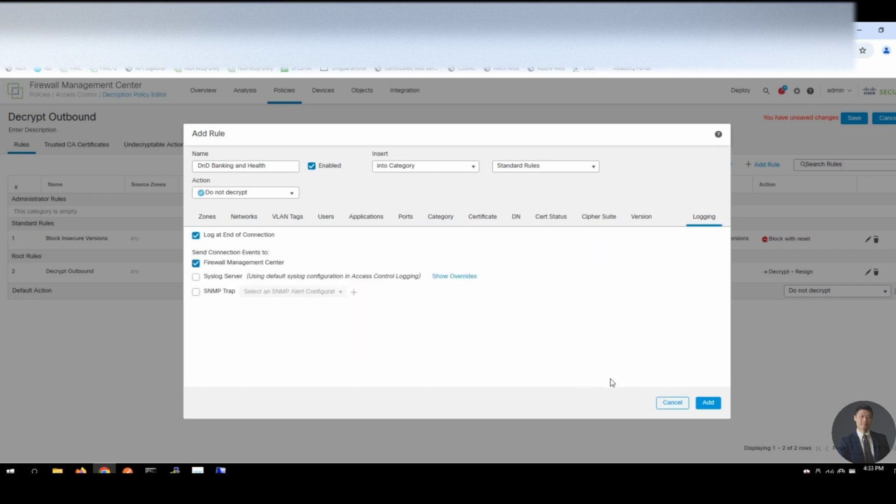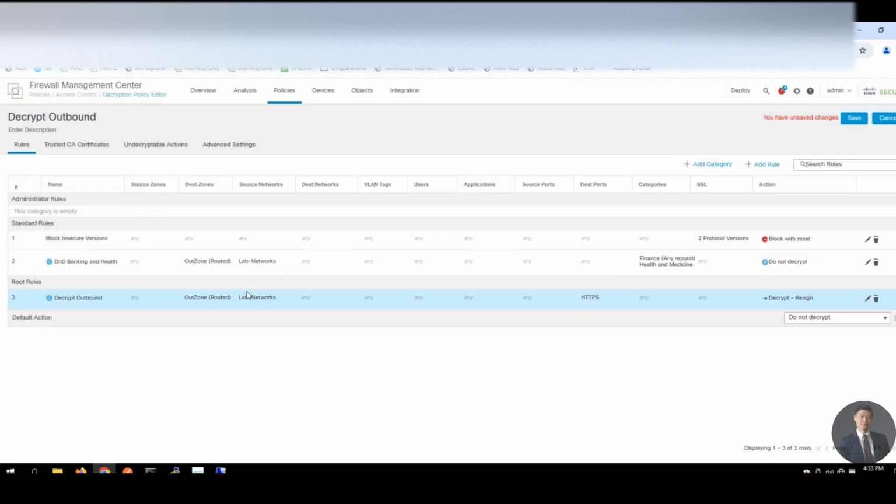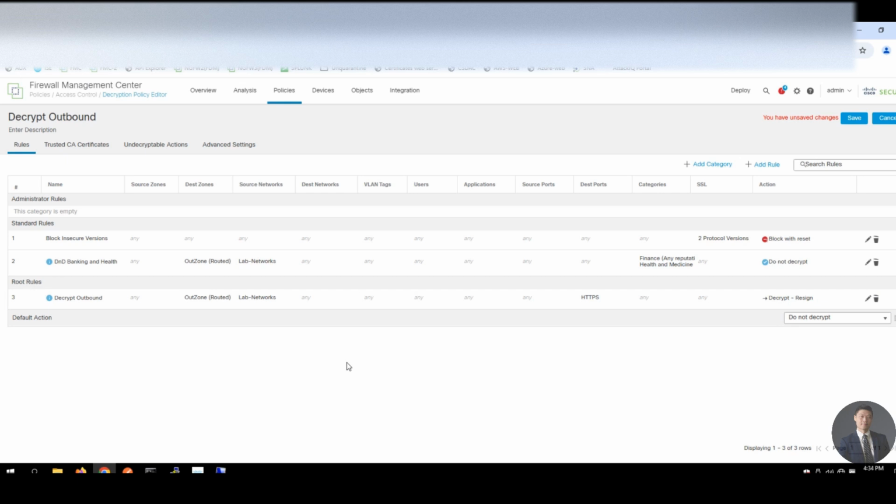All right. So next we add a rule that will provide a decryption exception for traffic from applications that are known to use pinned certificates and are therefore undecryptable. So let's create another rule.